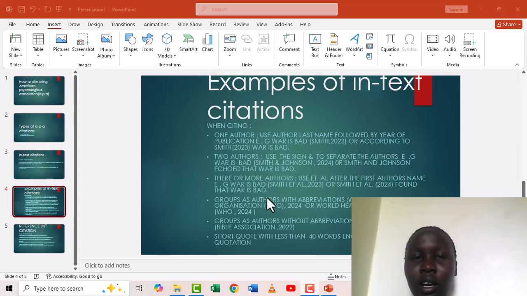I encourage all students out there at the university doing a bachelor's, master's, or PhD, to use APA. It's the one which is commonly used and it's recognized worldwide. Use APA, follow the rules of in-text citation, follow the rules of referencing, so that you don't fail. These things are easy, you'll pass.